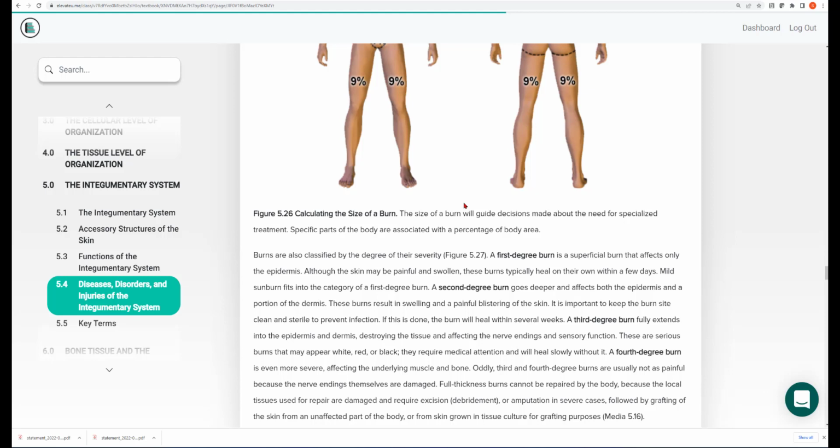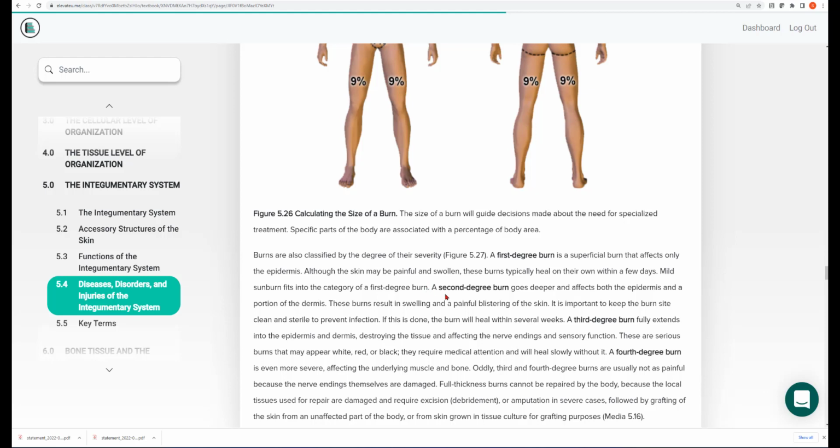Let's go through the kinds of burns. They go from least to most significant. First degree burns. First degree burns is the most superficial. It's what I got over the weekend. It is only affecting the epidermis. This is your classic sunburn. The skin's a little bit painful, a little swollen, but it will resolve in a few days. That is a first degree burn. The only thing that's been affected is a part of the epidermis.